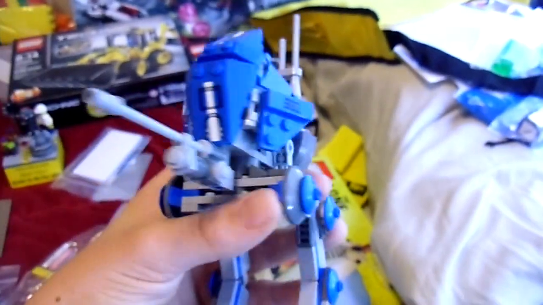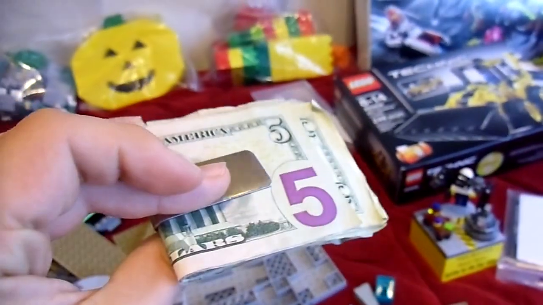And I also bought this ATRT, the F501st one. And I have almost all the parts from another one in there, which we'll go over later. That's actually a really cool set. I like that one. Next, I bought a Lego money clip because it's cool and I like it.